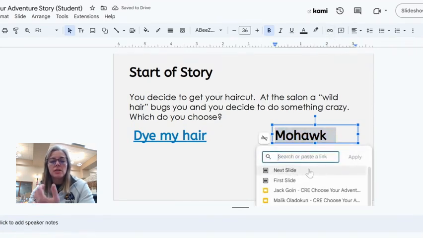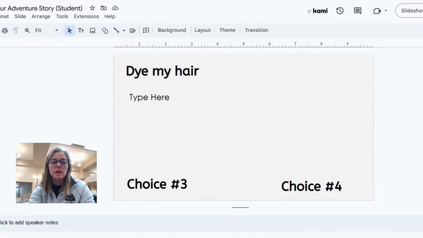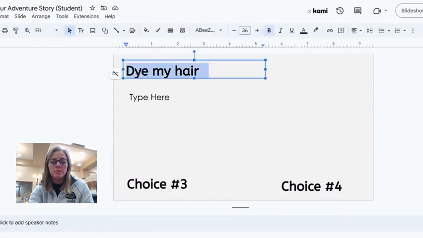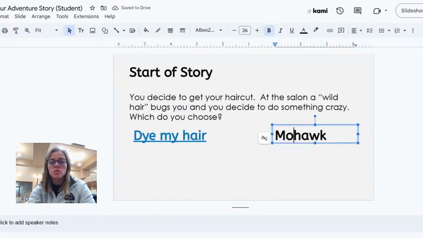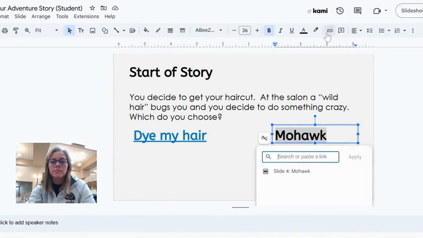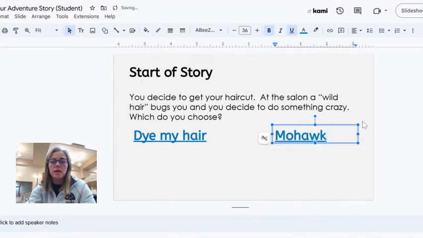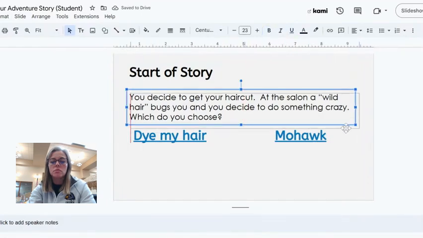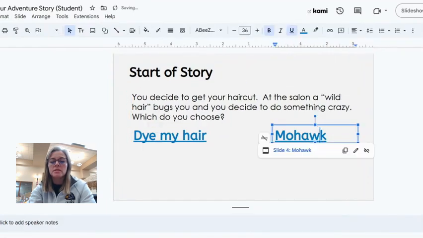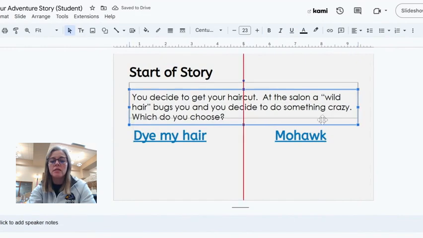And oh, gosh, it's not saying it. So I'm going to look over to the side here and I know, oh, guess what happened? I made a mistake. I did dye my hair. This one needs to be called mohawk. Well, thank goodness it wasn't giving me that suggestion. So I'm going to highlight it. Mohawk. Boom. Okay. Now I can move these down. Oh, don't move that down. Now I can move my boxes down and then I could decide.